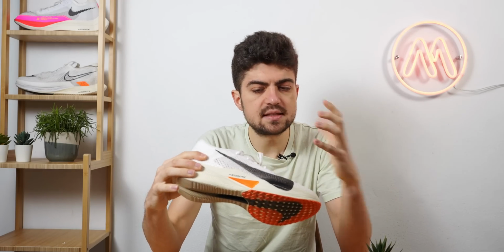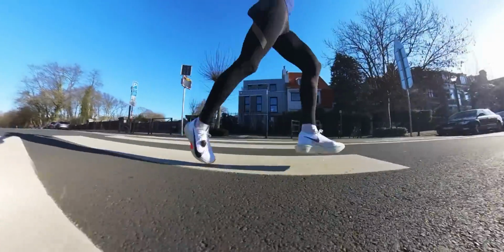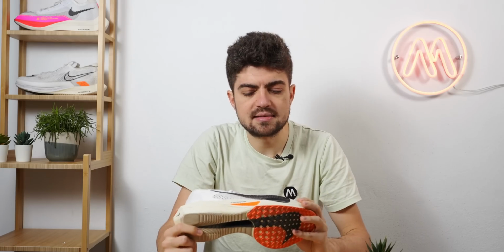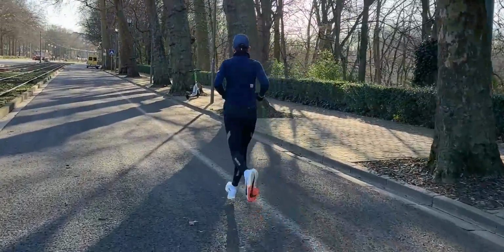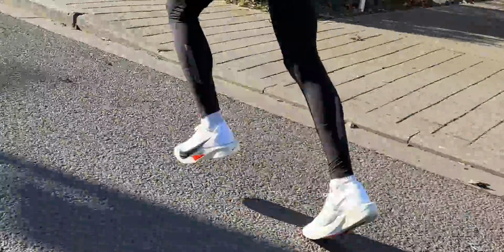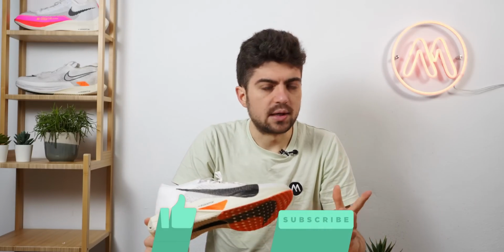It's a decent fit if you do the runner's knot, and then you get a better heel lockdown. But without it, it's so-so. So upper and fit I would say are thumbs middle, not necessarily the best in class. It's probably going in the wrong direction in terms of uppers and fit. V1 was liked by many people, the Vapor Weave upper. V2 a bit less, and now this Flyknit upper on this shoe, I think goes again maybe not in the right direction. At least that's my personal assessment.